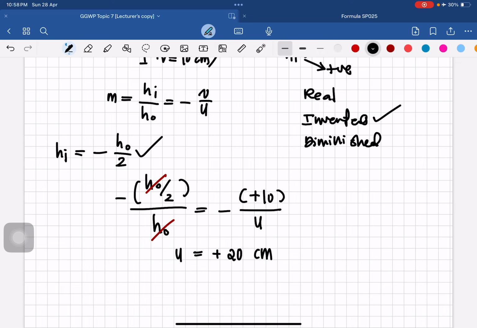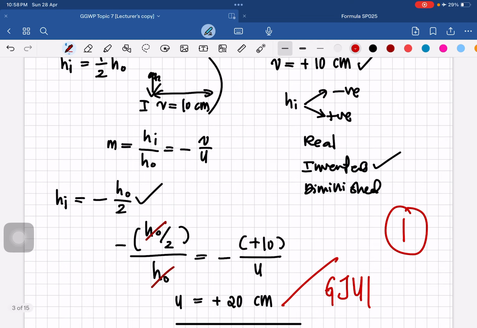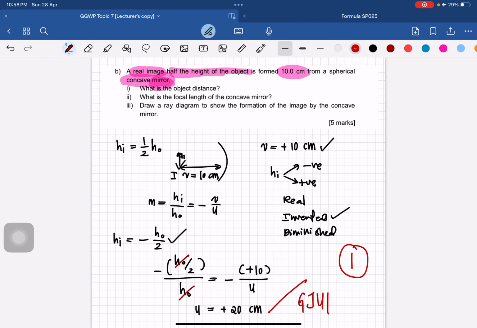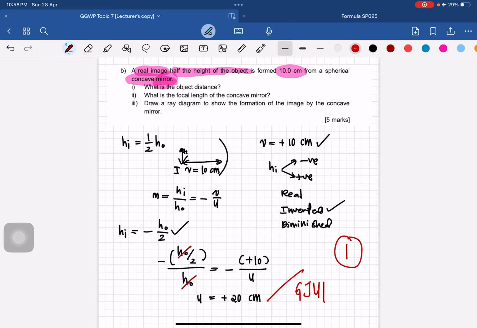Alright, so markah yang di sini kena bagi cuma 1 mark. So if you have the right substitution, contohnya kamu tidak tersalah substitute, kiranya macam kamu tak negatif 10 kah, tapi jawapan kamu betul, dia tidak dapat bagi ya, sebab markah ni you have to have the correct substitution with the correct answer and unit baru dapat 1 mark. So di sini barulah kamu dapat 1 markah. Alright, so that's all for question B. Oh, sorry. No, this is actually quite a long question.